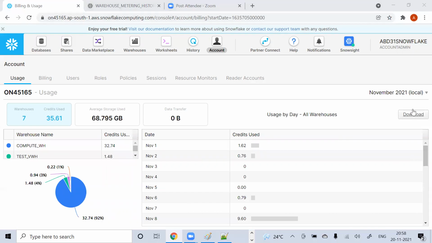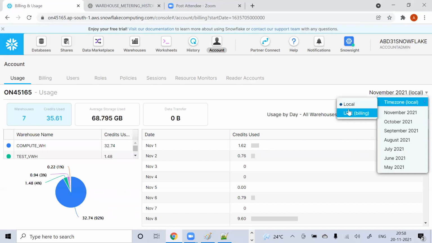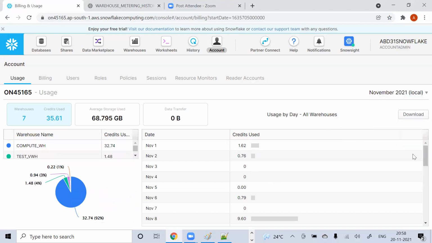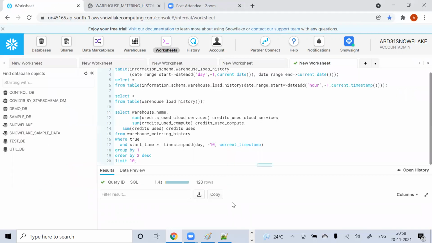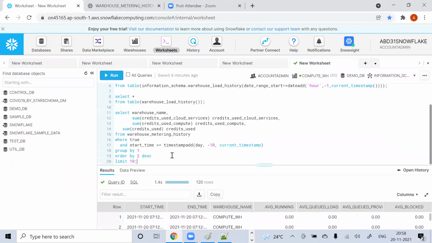Yeah, so I'm not sure why it's not showing for the others, but you can see the last 6 months from that view I was just showing you, that metering history. Okay, we'll see that in a bit. So from here you can get an idea of what is the total credits used and all that. So if we go to the view there, I will fire this query and show, for example, a particular warehouse, the compute warehouse, how much it has used. We'll see that first. So before that, we need to know what is account usage.